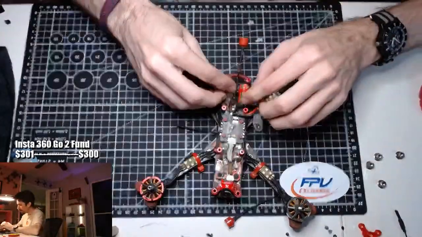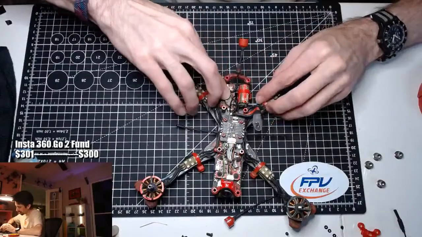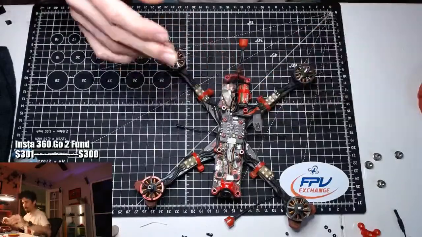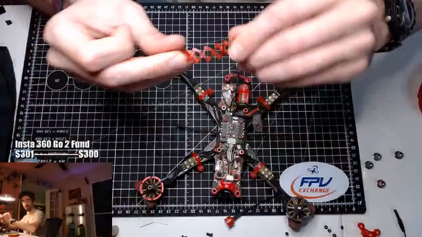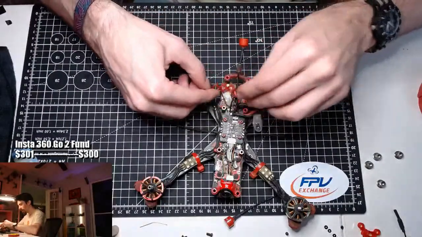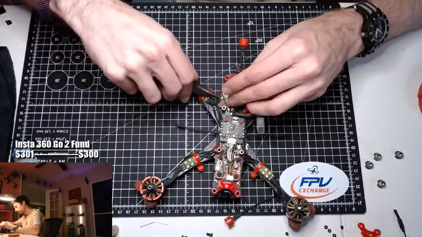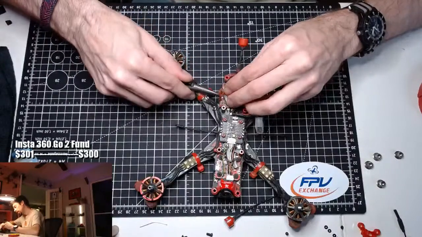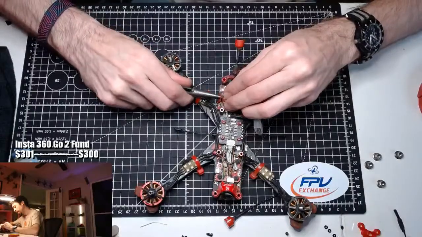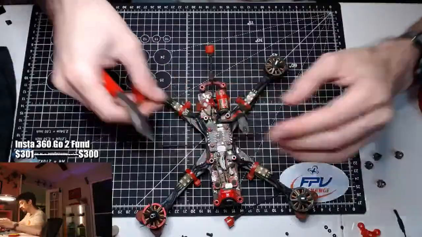Alright, big old chunk of VHB, and then we've got our Crossfire Nano. We're going to just drop down on top here. And then our little 3D printed wrap strap thing. Alright, let's get that under there. And I'm knocking things over. Come on. Okay. And just like that, in theory, this rig is good to go again.